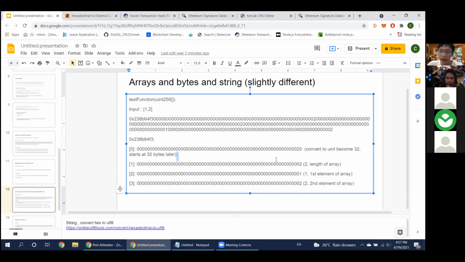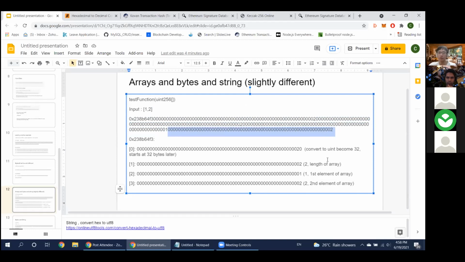Okay. And what do you mean by 32 over here? It means that we have to get to the array, we have to offset it by 32 bytes. So the length of the array will appear 32 bytes later. So from here, 32 bytes later, it will be here. So we know that, hey, this is the beginning of the array. And this one says it's 2. That means we will be expecting an array of length 2. So in this case, this one will be the first one, and this one will be the second one.